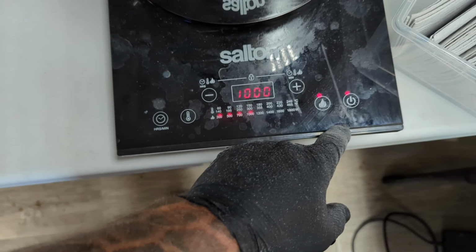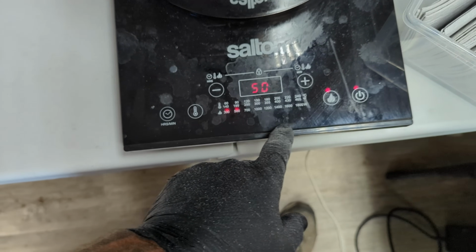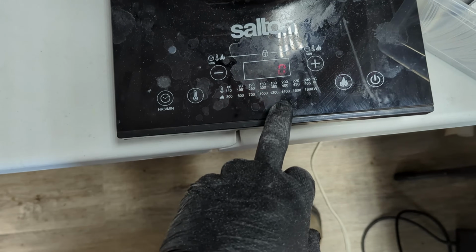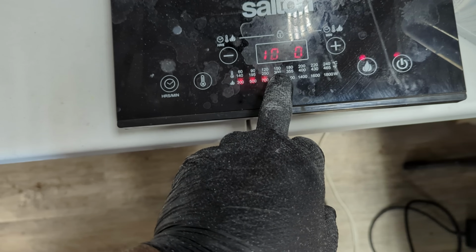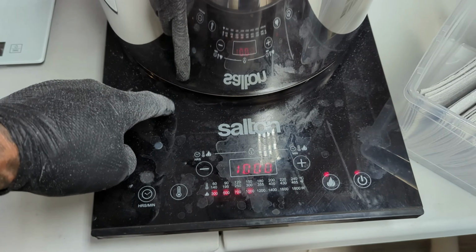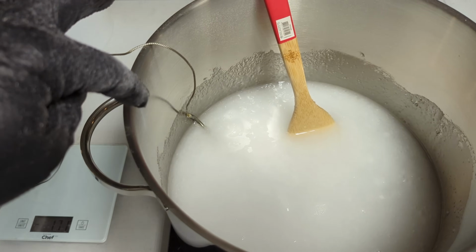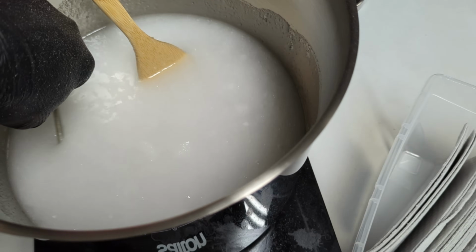We talked about oxalic acid being, you can't overheat it, so you don't want to heat it above 170 Fahrenheit. So I'm going to set the temperature on my element to 150. So this element here, it's kind of nice that it actually has a temperature on it that won't heat the element higher than that temperature. I also have my probe in there to measure the temperature of the actual mixture.